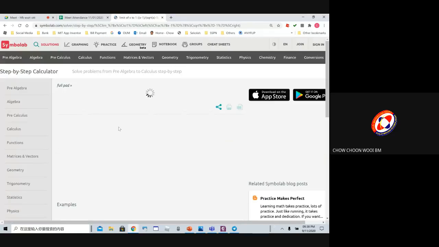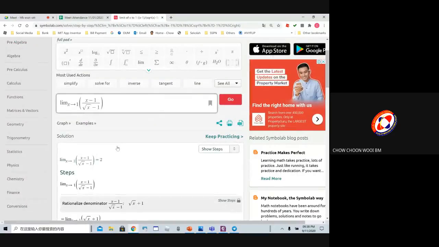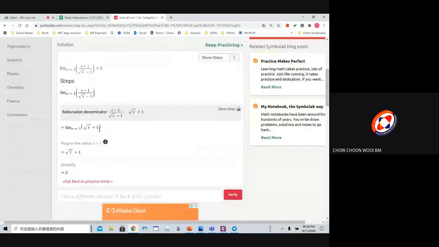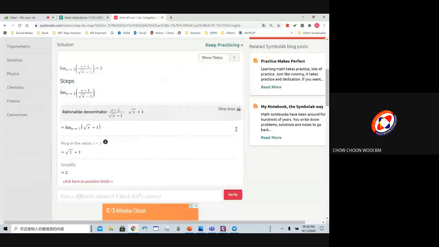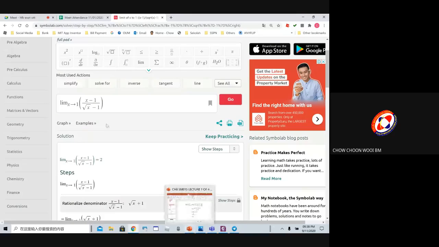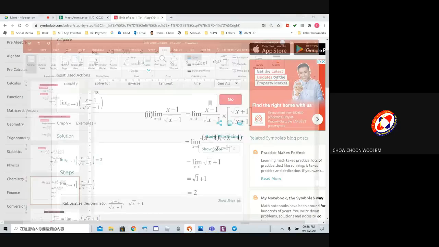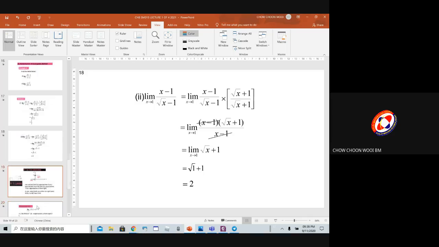Kalau ada soalan-soalan apa-apa yang kita tak ada jawapan, sinilah. Kalau bawah ini, iaitu dia tunjukkan langkah dia. Show step sini. Okay. Kalau nak setiap in details, okay, you have to pay lah. Okay. So how to use cert? Okay, sini nampak tak? Boleh. Okay. And then dekat habis dah.